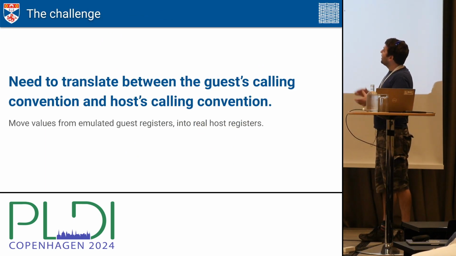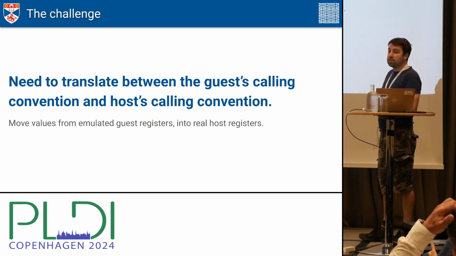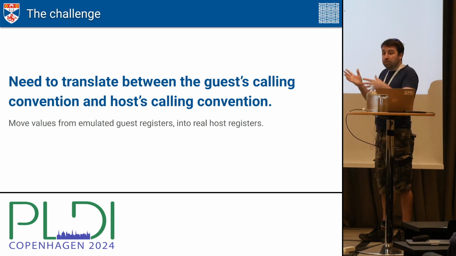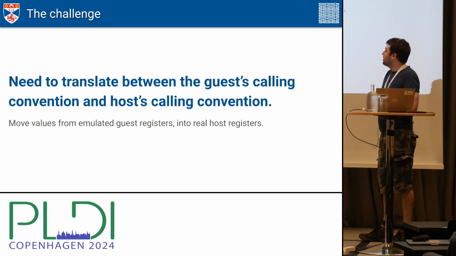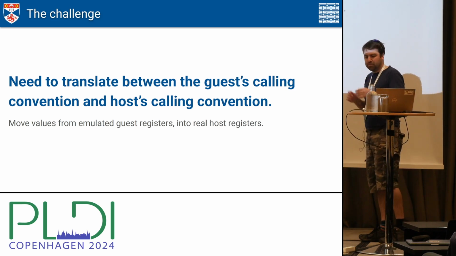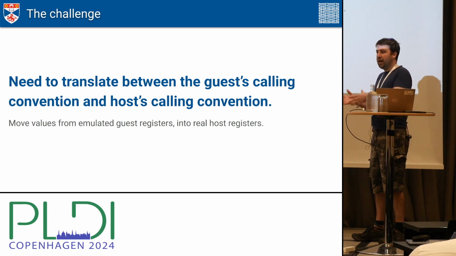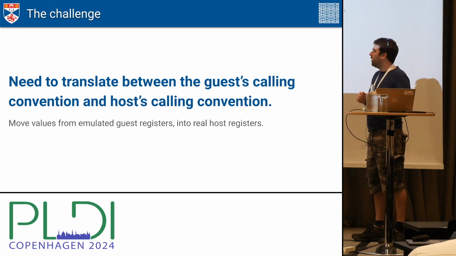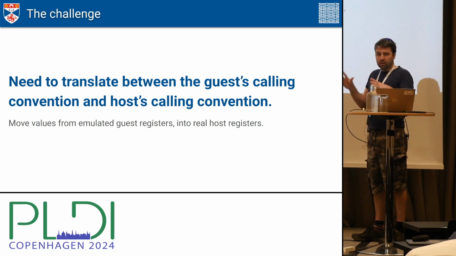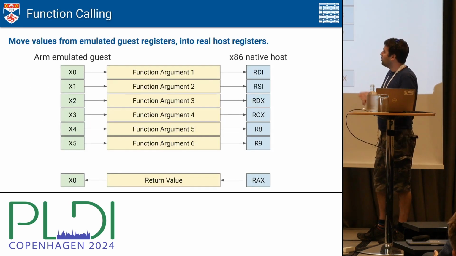So we need to translate between the guest's calling convention and the host's calling convention. We need to move the values from the emulated guest registers into real host registers. And this is where the main problem comes in, because functions obviously have parameters and return values. In one architecture, they have one particular calling convention. In another architecture, they have a different one. So we have to connect them together.